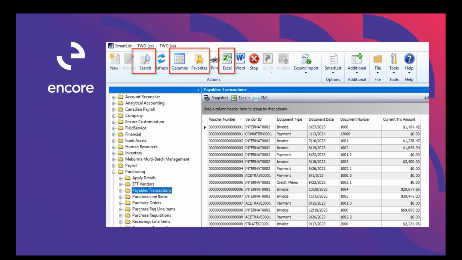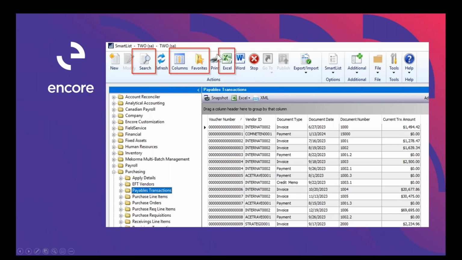With smart lists, the main objective usually is that you want to start analyzing data. So you have maybe all your payables transactions here, and what you're trying to do is these four functions. You're trying to do other things, but these are the main reasons you would use smart lists. Searching is how to filter your smart list. Columns is if there's a column here that you want to see and pull in. And then favorites: if you have a complicated filter, you can save it as a favorite.